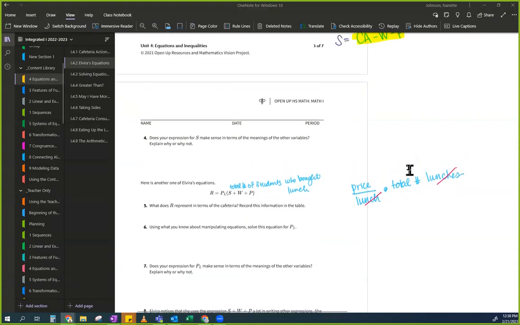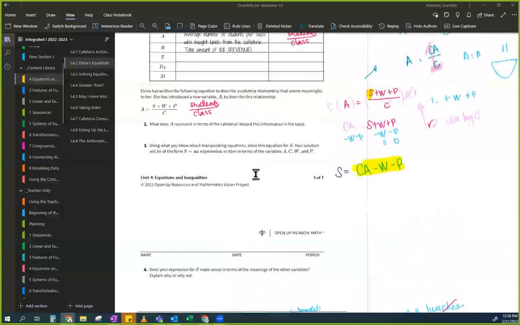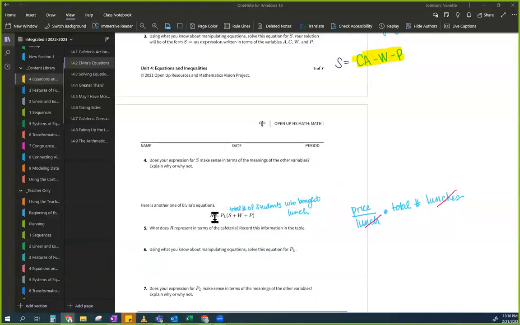So if you remember from before, we were talking about lunches. S stood for salad. W stood for sandwiches, the number of students who bought a sandwich. P stood for the number of students who bought pizza as a lunch. P sub L, I think that's price per lunch. Yeah, price per lunch. So then this R stood for revenue, and revenue is the amount of money that we bring in, right? We bring in, not subtracting all of our costs, just how much money is now in the register, right? Pretending that there was nothing in the register.